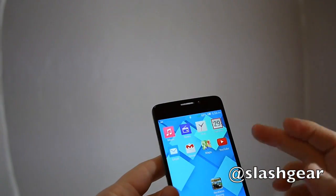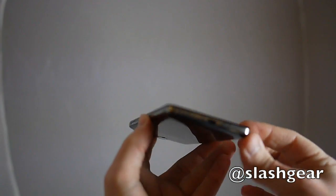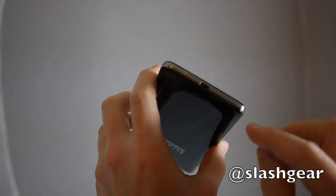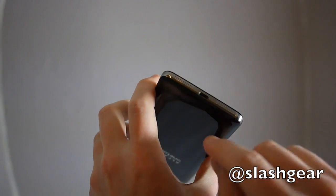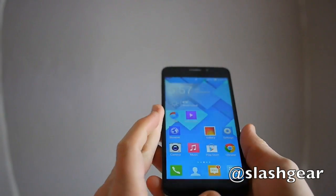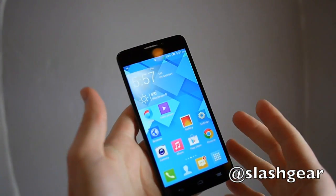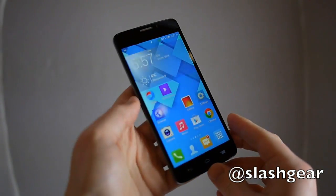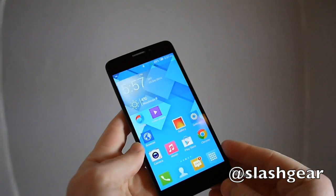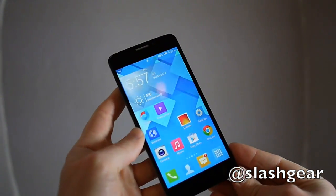It obviously runs Android, and Alcatel has spent a lot of time working on the speaker system as well. So there are new speakers, new speaker chambers inside, and various software processing to make the audio sound better. It also works with a new set of JBL partnered headphones, which will be included when the phone goes on sale in China this month, then Europe next month, and beyond that North America.